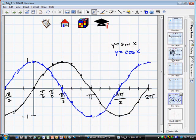So in the blue, we have a little bit more than one period of a cosine curve. And you notice the cosine curve is exactly congruent to a sine curve. It's just retarded by 90 degrees. So in a way, no rip on anyone whose last name is cosine, but the cosines do appear to be retarded. And that's not a bad way to remember. I don't mean that as any kind of a cut, because I'm sure I'm going to cut down a trig function. But anyway, it's not a bad way to remember it. It's just 90 degrees behind. Otherwise, it does everything exactly the same, doesn't it?